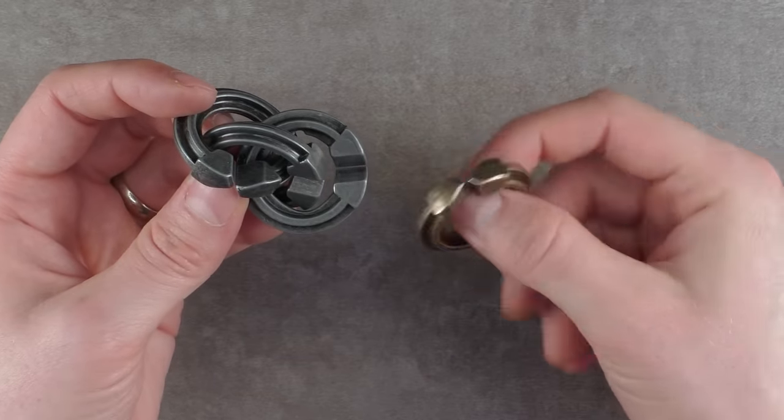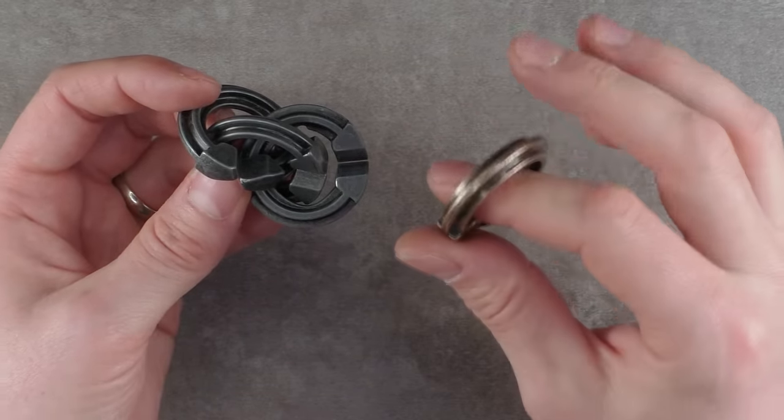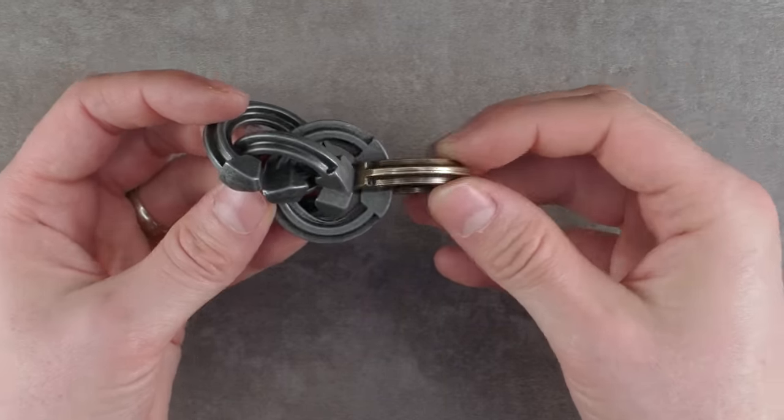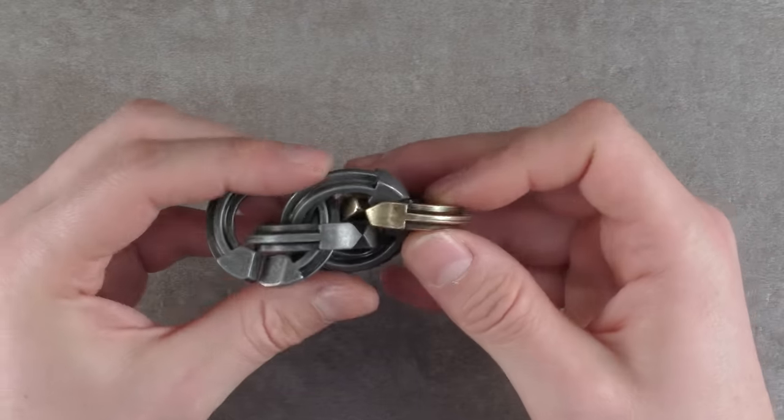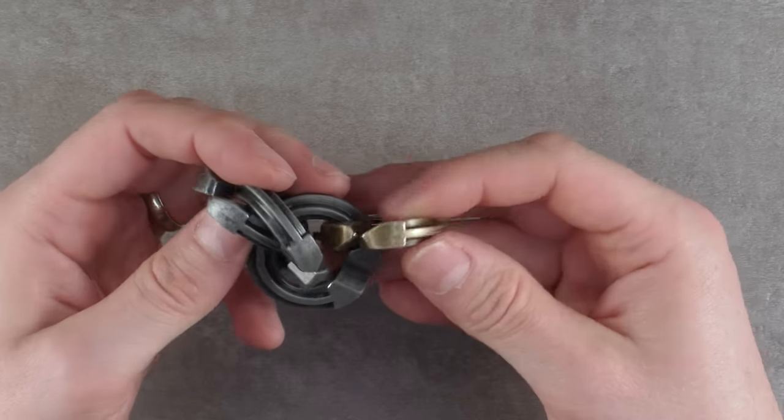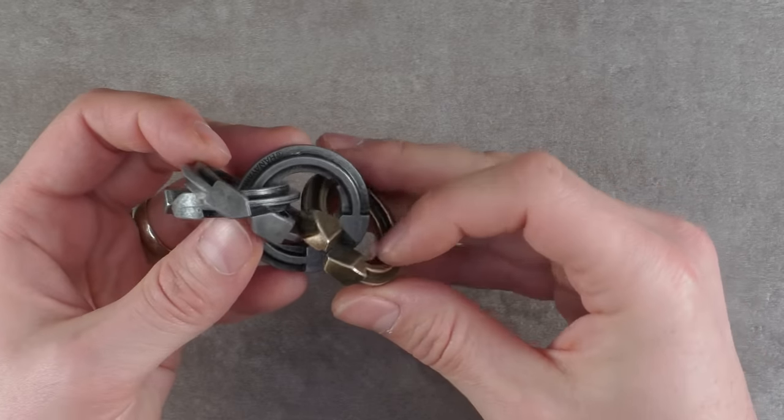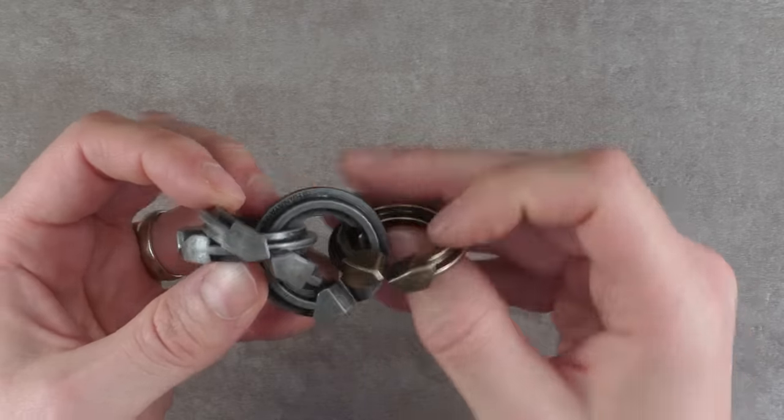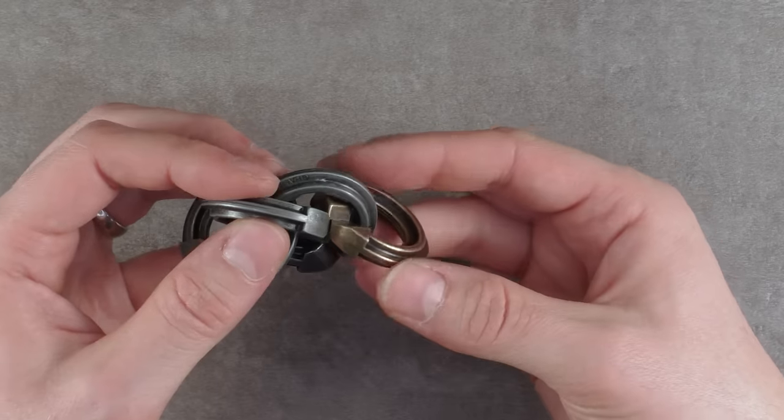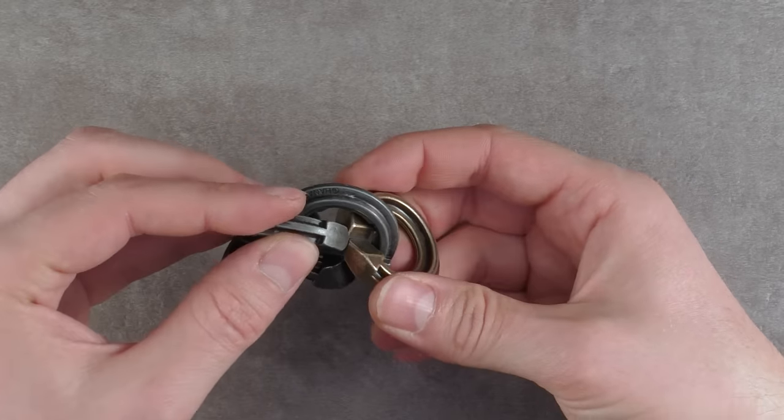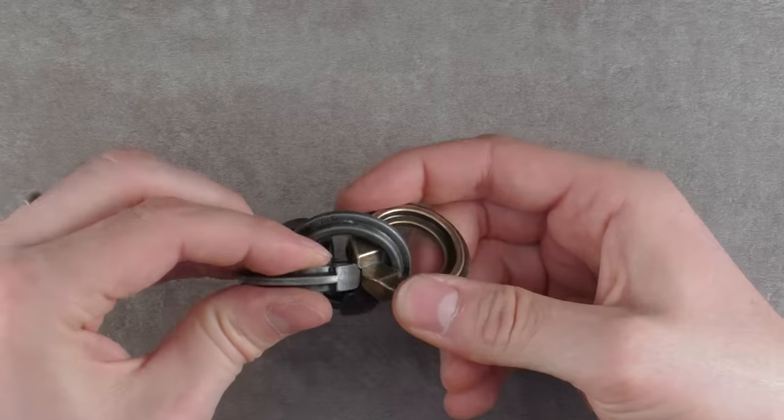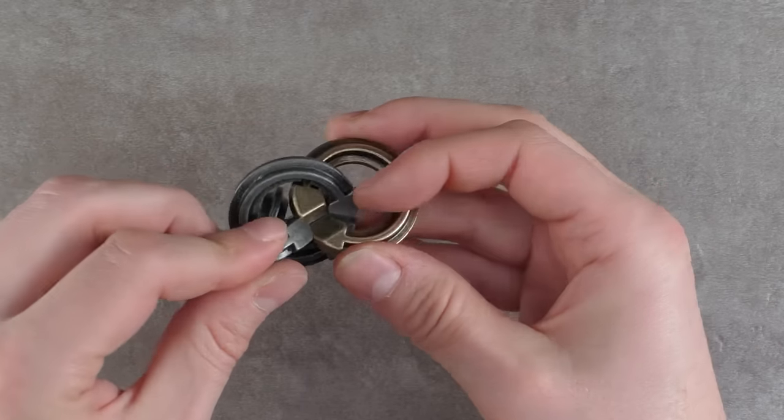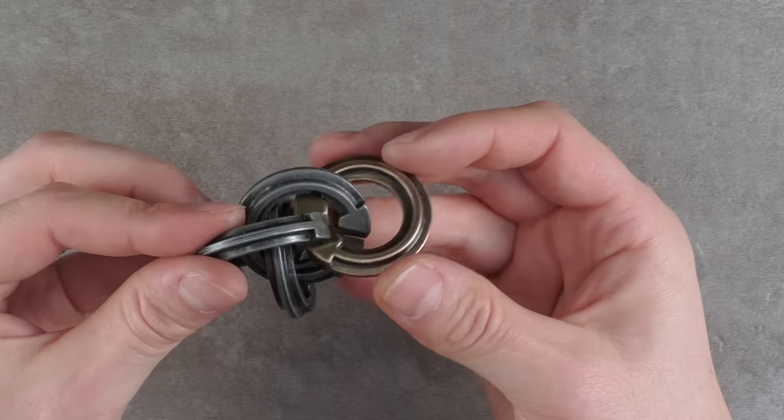Now, I take the golden piece and join it exactly in the same way. And this is very important, otherwise you, I think you can't get it together. Notch again, pointing towards me. Push it in here. Join it with the first piece. And now, I use this notch here again, this time with this rib here on the outside, as well as with this edge here on the golden piece, to create a necessary space to join these two pieces. And if I do it correctly, like so, then you can get it together.